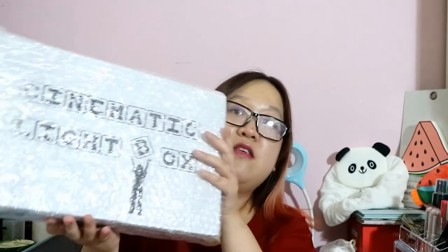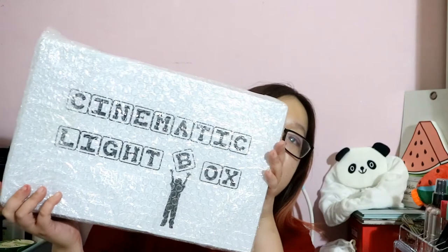Some of the items here are gifts, so I'm not going to show those obviously. The first thing I got is this cinematic light box. I haven't actually opened it yet — I unboxed the other boxes at the office to check on the items, but I haven't unboxed this light box yet. There's an item I bought that will help me unbox it, so give me a minute.